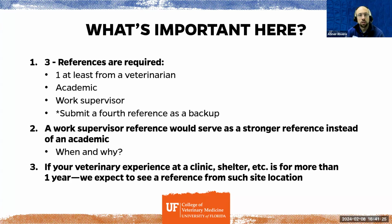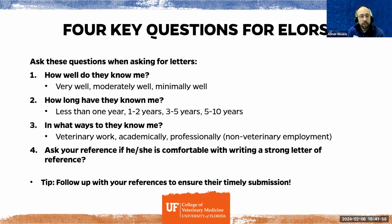I already have this number, that kind of thing, okay? And then overall, we are really encouraging that if you are going to be pursuing experiences, that at the minimum 8 months or more is the way to go, so that it gives you the best opportunity to have a reference from that veterinarian so that they could say that they know you very well, because this is one of the things that they will be evaluating or indicating in their reference process, is that they will answer questions regarding how well do they know you, okay?